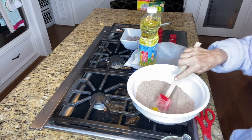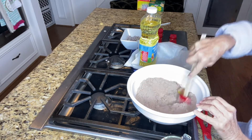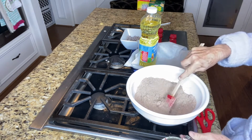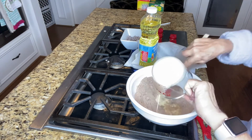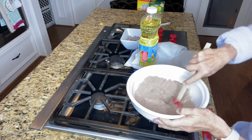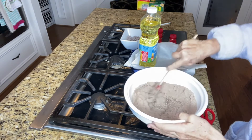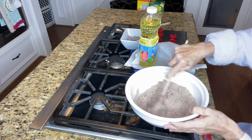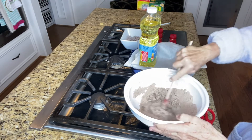These are the easiest brownies you'll have ever done. We've got that egg going. We have a third cup of milk, so we're going to go ahead and do that. I want you to use whole milk if you're going to do it. Put it in there and we get this mixed up.